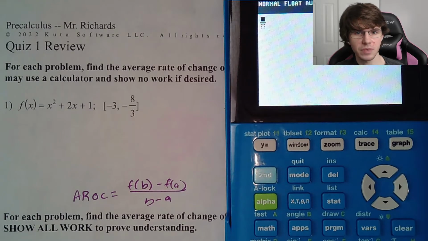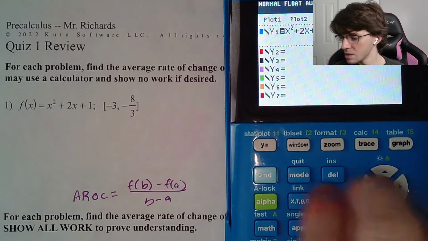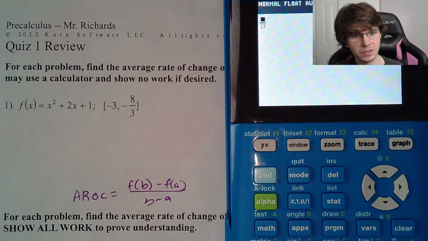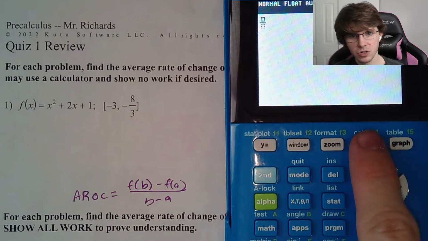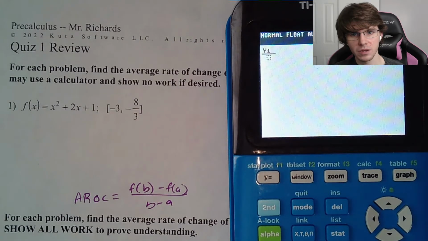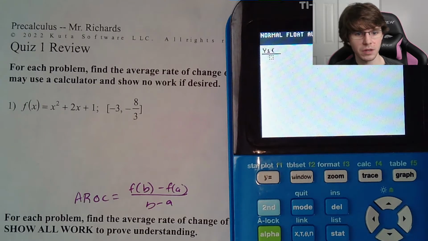And we need f of b. Well, we wrote the function f. That was written as y1. So because that was written as y1, we can now go ahead and replace that y1. And we're going to use the buttons alpha, trace, and then you can see the y1's already highlighted there. So you hit enter. That's kind of like the letter f as a function. So you can now plug in b.